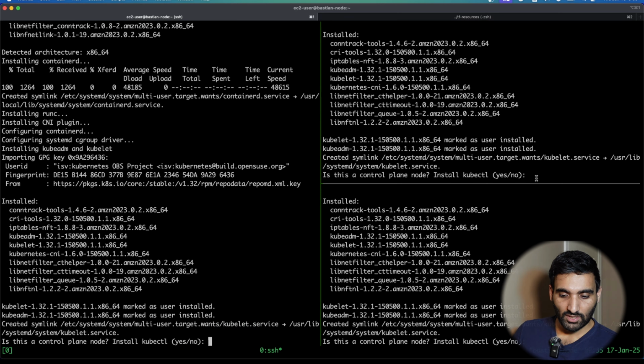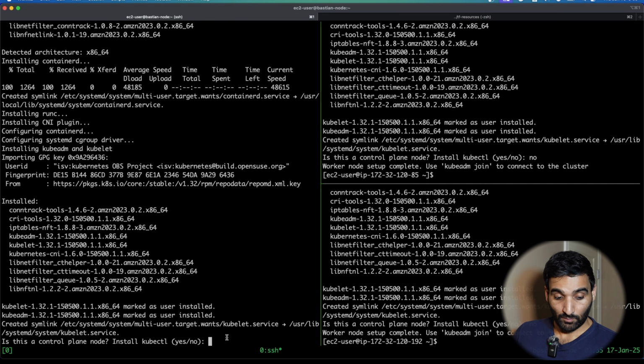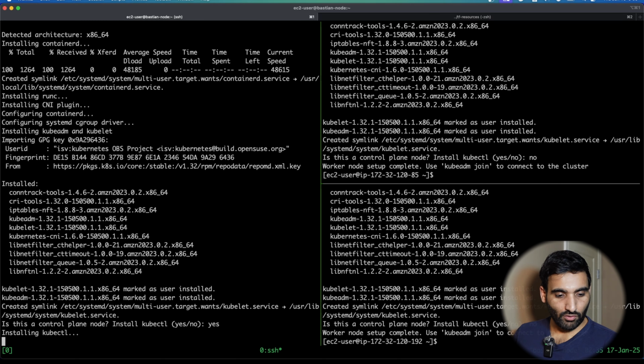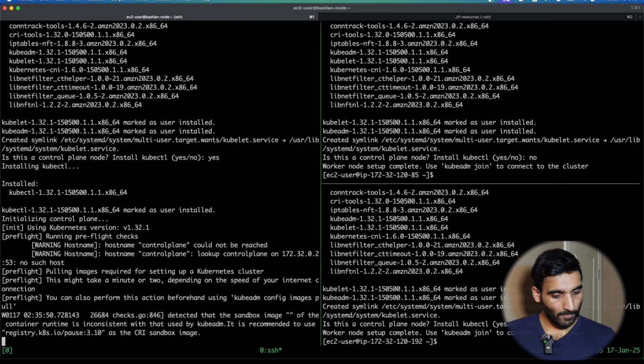So here we're prompted. For worker nodes, I'm just gonna type in no, since I don't need kubectl installed on worker nodes, but for the control plane, of course, yes, and it will also initialize the node for us. This will take about a minute or so.